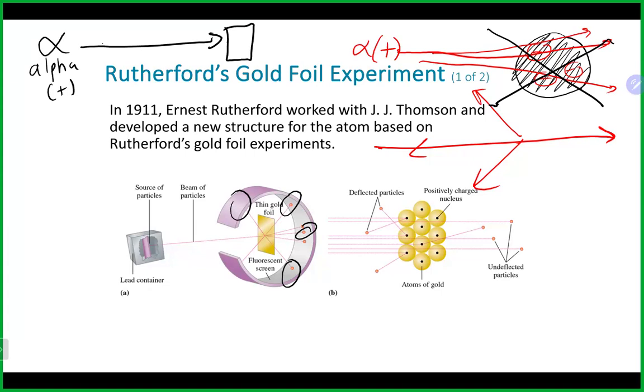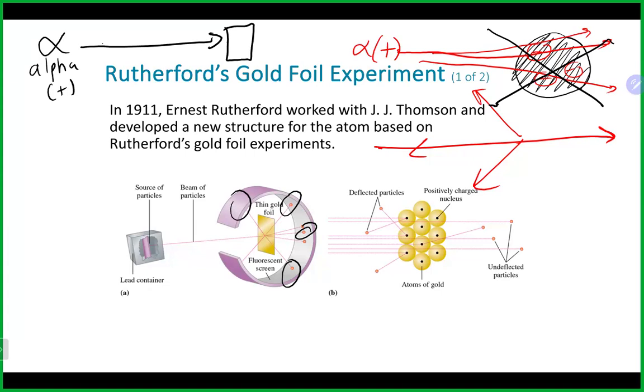But now, what would make an alpha particle jump out at a super large angle? It had to hit something that was very, what type of charge? Positive charge, right? Alpha particles are positive, so it has to hit something that's really, really positive. Not just positive, but super densely positive to make that really fast moving alpha particle bounce off at that super large angle, right? That thing is heavy and it's moving fast. So it had to hit something just as densely positive to make it ricochet off at that big angle.